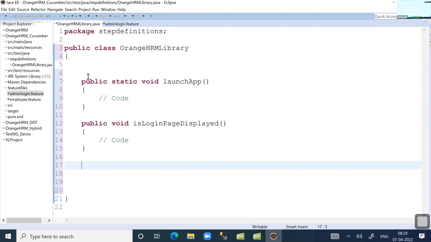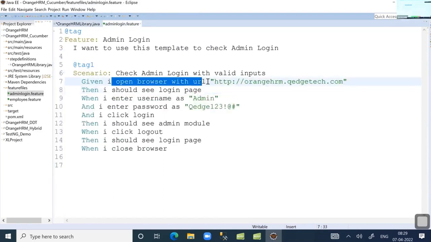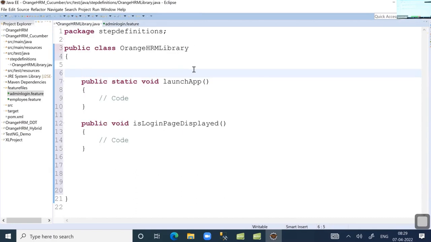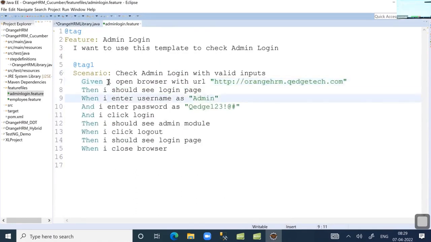You need to configure, for the step I open browser with URL, which function to call. How? The first step, I open browser with URL, is associated with a Gherkin keyword called given.